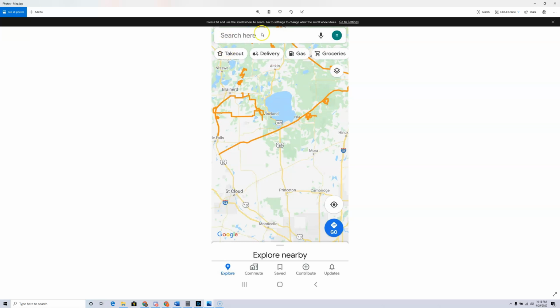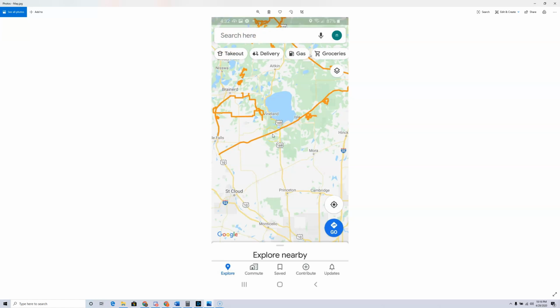From here you can click Search and search for anything along the way. It does its tracking for you just like it does on a regular Google map. You can't, as far as I know, do any waypoint setting though. You can't type in an address and go. It's not going to follow these trails. But you can look at and see where you are on the trail and how you want to get and go. But I hope that helps everybody out.